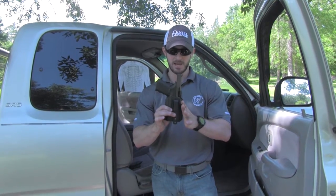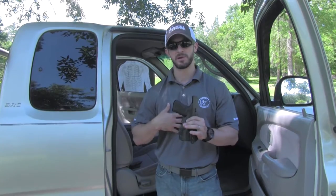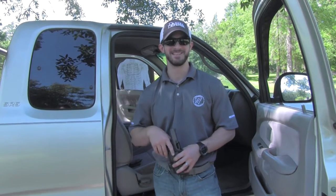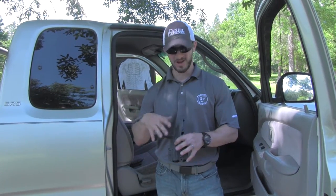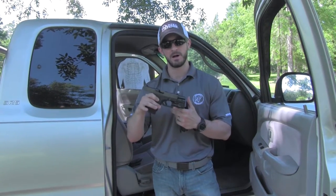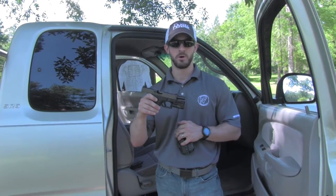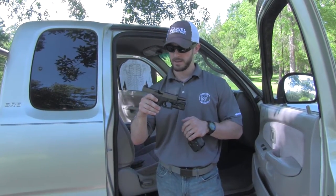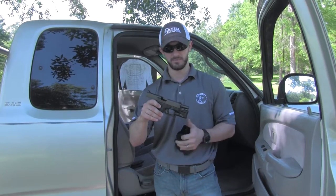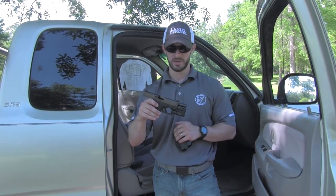What I've got today is an Off The Grid Concepts appendix carry holster. I prefer to carry the pistol in front of me for a host of different reasons. I'm a small guy — I don't have that Dunlap's disease, as they call it — so I can carry that way. My pistol of choice for carry is a Glock 19. I do carry a Surefire XC1, which is their new micro light. Sight wise, I put a set of Trijicon HDs. Internals, I don't change any internals on my carry gun.